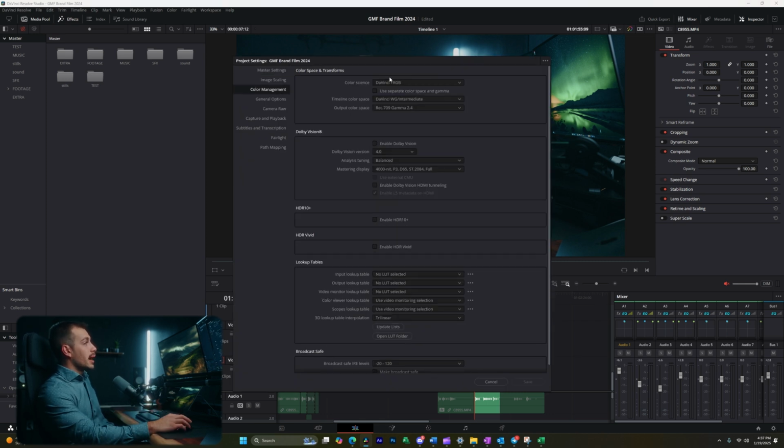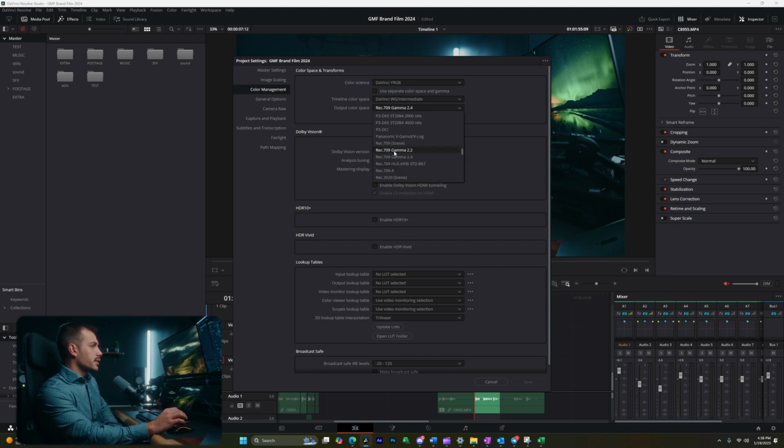Okay, so this issue actually only started affecting me when I changed my timeline color space to DaVinci Wide Gamut, DaVinci Intermediate. So by default, you're not going to be working with these settings, and generally you won't actually want to do this unless you're working with some type of log or raw footage. And so for me, I'm working with Sony S-Log3, and so I like to color grade and edit inside of this color space here, DaVinci Wide Gamut slash Intermediate, because this gives me the most amount of flexibility with the S-Log footage. So the one setting here that I needed to change was output color space.